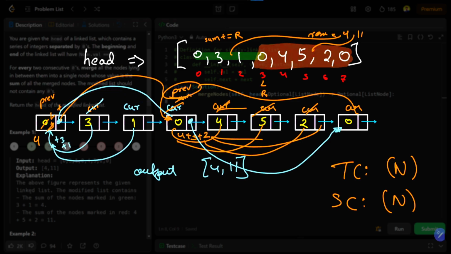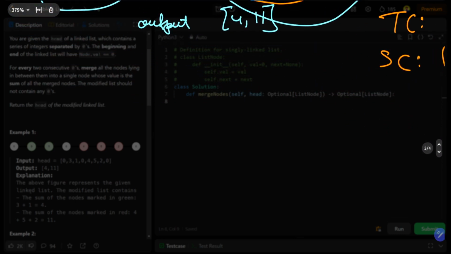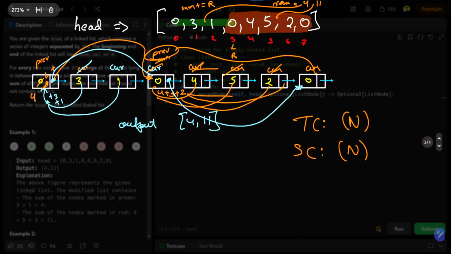a double zero? So I have a single value, it will be reaching over here. If I have this one value, I'll say okay, I got this one, and then I reach 0. So that will go into an infinite loop, because I'm just searching for the next 0, and then I'm just updating my previous pointer. What if I'm not able to reach this previous to the 0? That means it will loop again and again. So we can modify this approach itself.